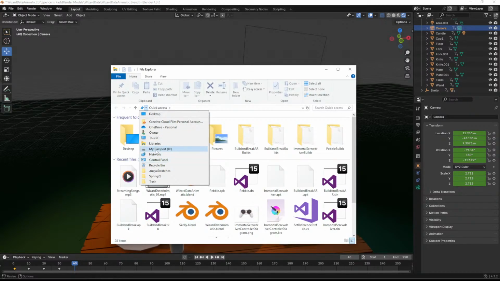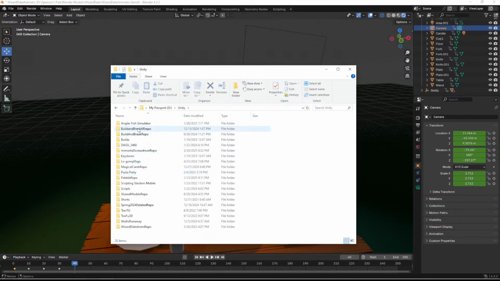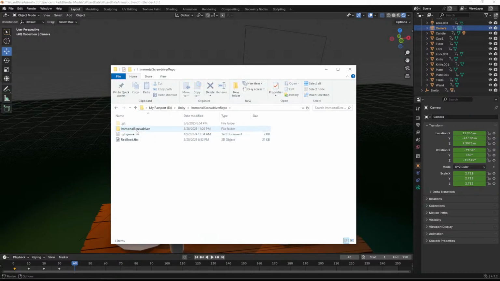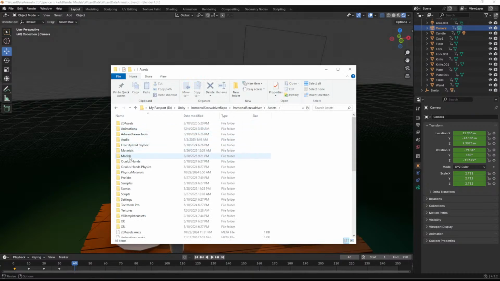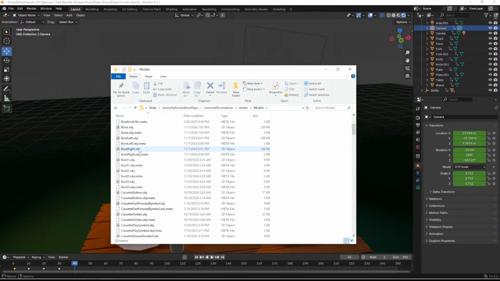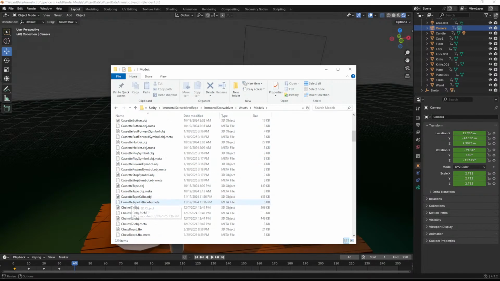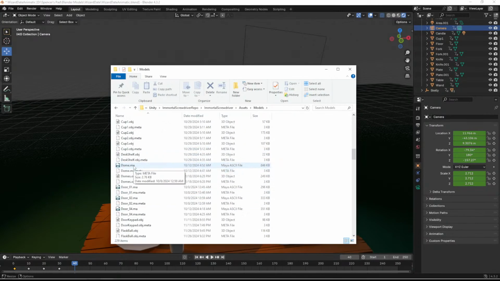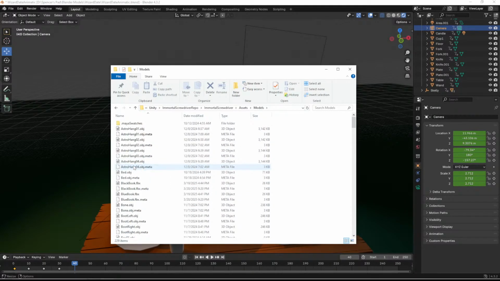So let's go here to Immortal Screwdriver, one of my games. Whoops. If I go to the models, I have a book. What color book should the spell be? Because I have black, blue, red, orange, I think. And I think they're called like red book. Yeah. Black book, blue book.